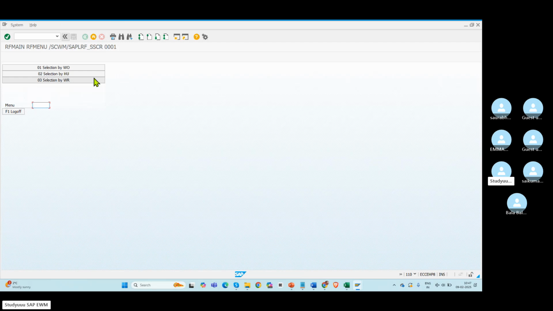Normally what will happen, I will tell you one more thing. Once the various tasks get created, automatically it will be assigned to the respective resource. It can be outbound, inbound, an internal task, whatever it may be, automatically it will be assigned to a resource. Resource means what, guys? What is meant by resource? A resource is used for performing tasks. Who will perform the task? It can be you, me, or a forklift. It can be a machine. It can be manual labor.